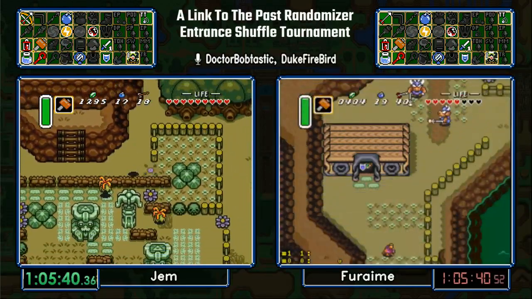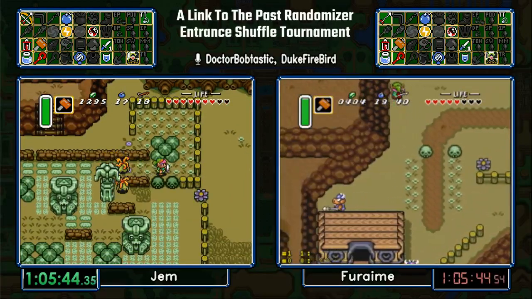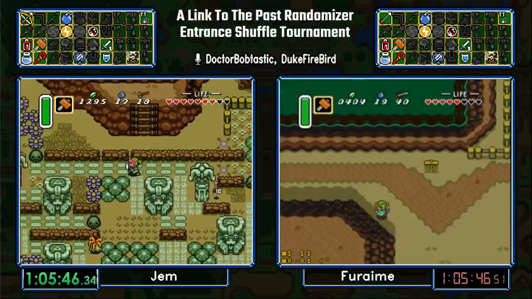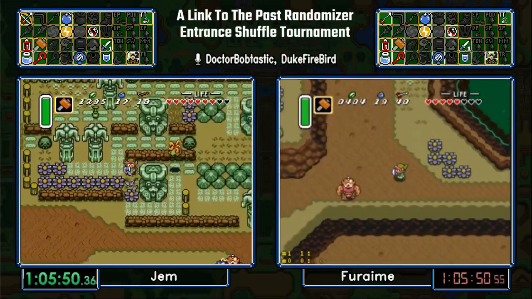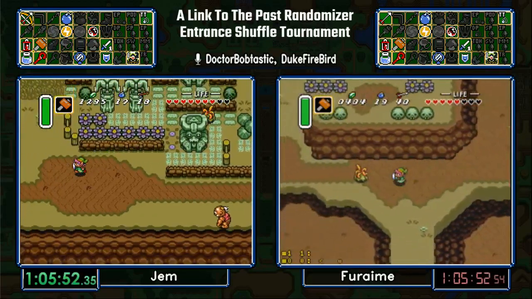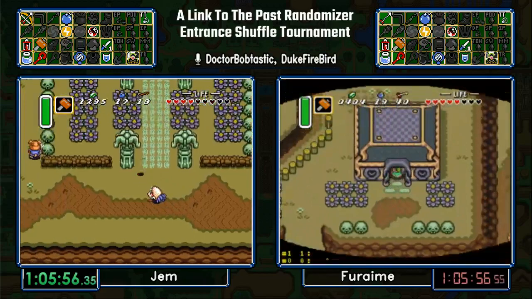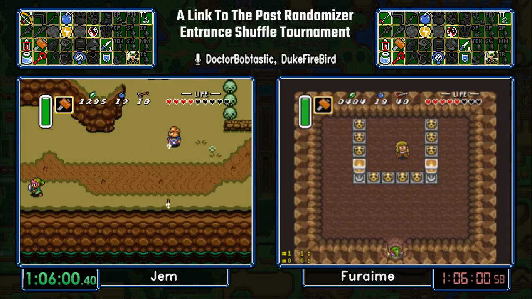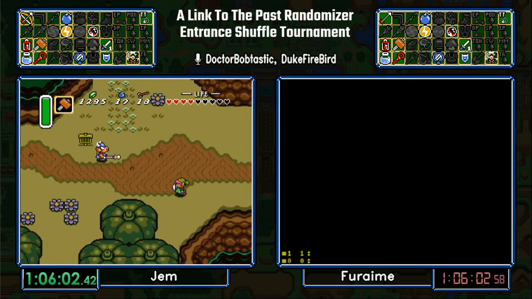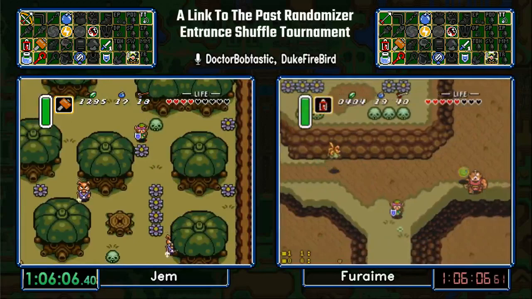Next location to check for me would be the Dark World Lumberjack, the Curiosity Shop, and then heading into Thieves or Village of Outcasts. Thank you. I always call it Thieves Town because that's the name of the dungeon. Yeah, it seems like they should have, I don't even know. They just named it Thieves Town, just the whole thing. Yeah, can't do King's Rock.